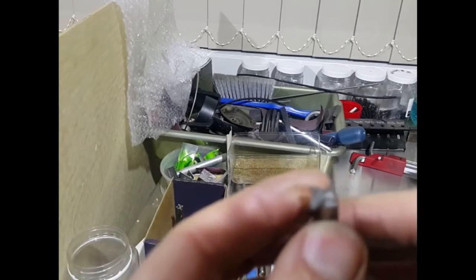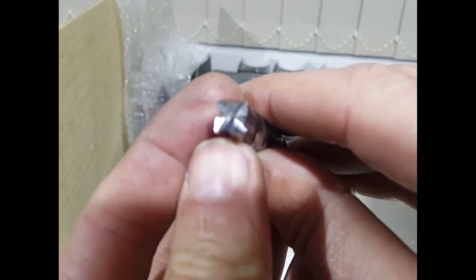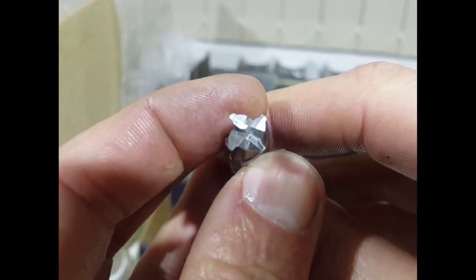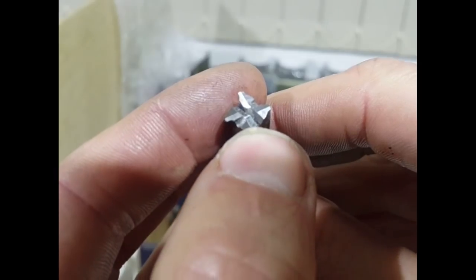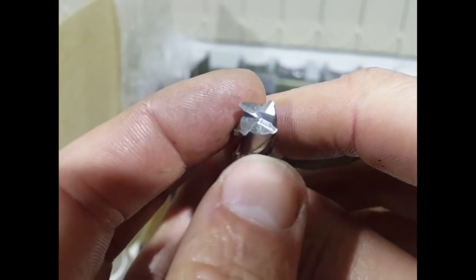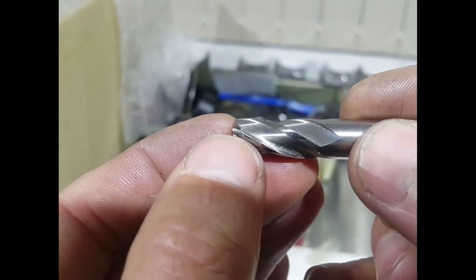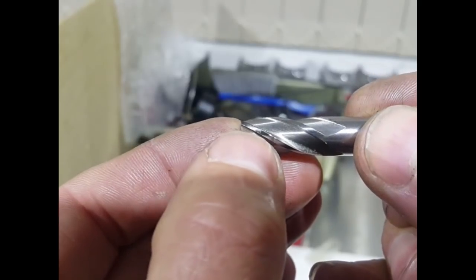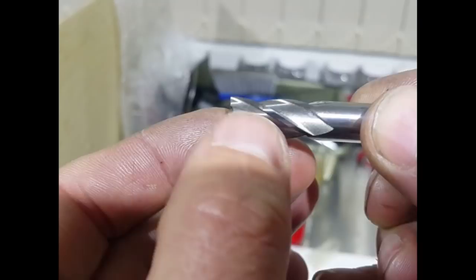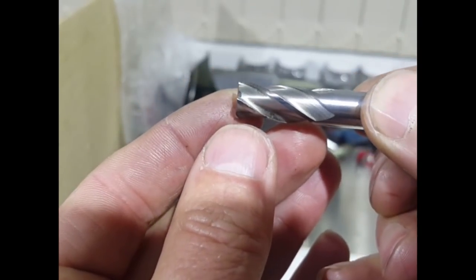Well, we've finished that cutter on the ends, and I'll try and get this to focus. As you can see, we've got the lead edge, or the primary edge, and the secondary edge. So that's the tips all resharpened, and now we're going to have a look at the flutes. As you can see, they've got a bit of damage down at the front here. So we'll regrind those, and hopefully we can make this cutter new again.